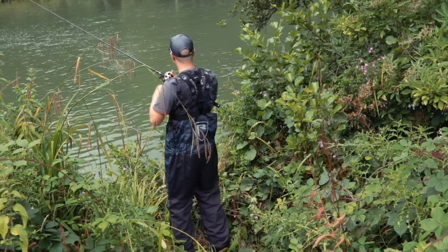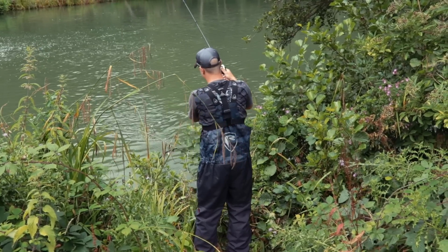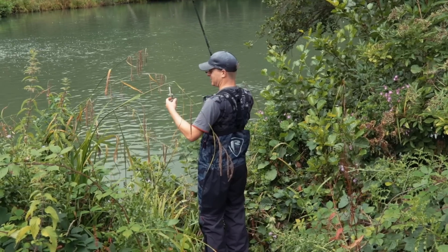Twig. I got all excited then. Just a twig fish.